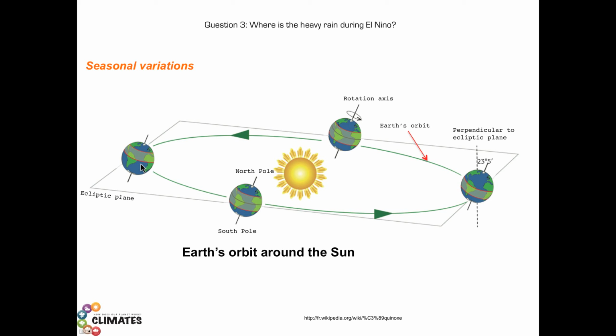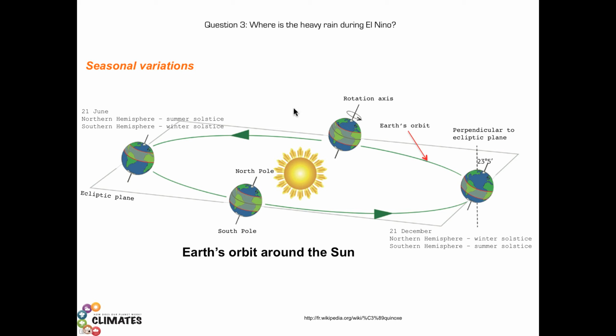For example, when the Earth is here, the sun rays arrive at the surface of the Earth with different incident angles in the northern hemisphere and in the southern hemisphere. The angle of the sun arriving on the surface is larger in the northern hemisphere, which is oriented to the sun. We have indeed summer in the northern hemisphere and winter in the southern hemisphere. They include a date during the year where the day is longer in the northern hemisphere and a date where the day is shorter in the southern hemisphere, called respectively the summer solstice and the winter solstice.